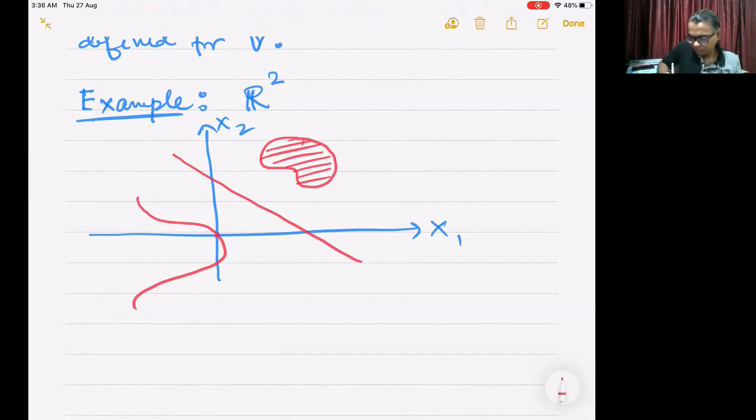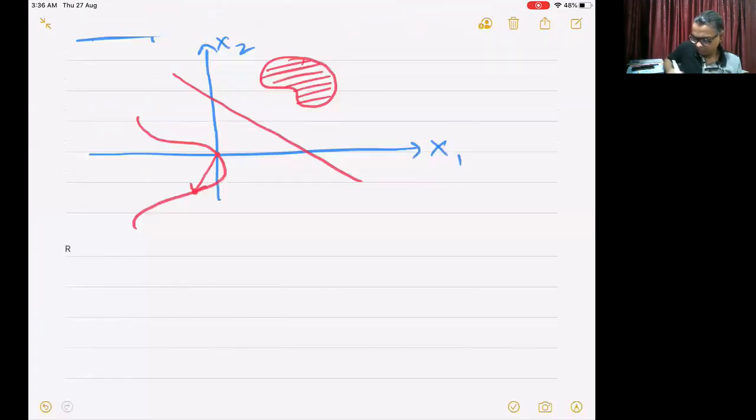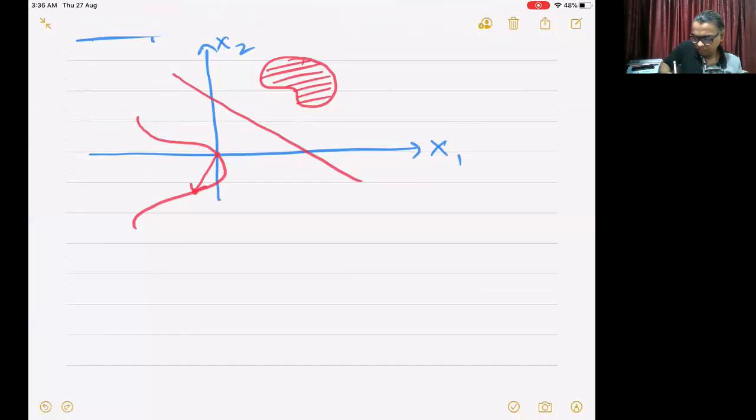Suppose I choose this point on this set. This is the arrow corresponding to this point. In order for this to be a subspace, every scalar multiple must also be there in the set, but multiply this by some number. That will take it, say, here. This is not there in this set, so this is also not a subspace. So all these are not subspaces. None of them are subspaces.